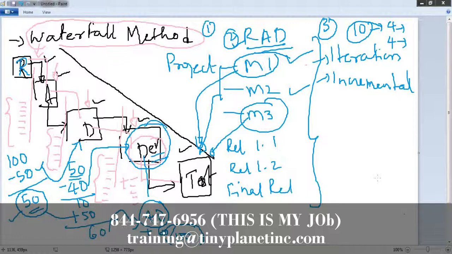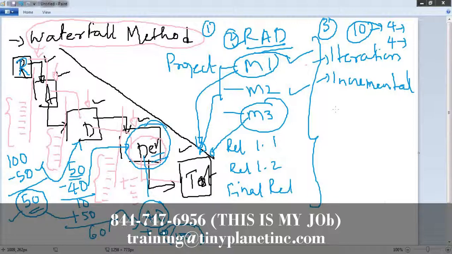Okay, so these are the three different methodologies. Now, there is one more methodology called Agile, which I'll give you an overview of. Agile came into the picture very recently.